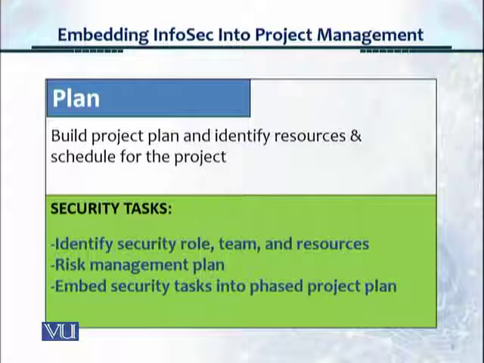Based on what we've done in the previous initiation section, we will start building a risk management plan, look at the security requirements and the impact, conduct a risk assessment, and then talk about what security measures or remediation measures we will have in order to embed security into the project. So now we will embed security tasks into the phased project plan, because remember, an important part of the plan phase is that we are building a work breakdown structure and a schedule, and we must tie in security activities into that.